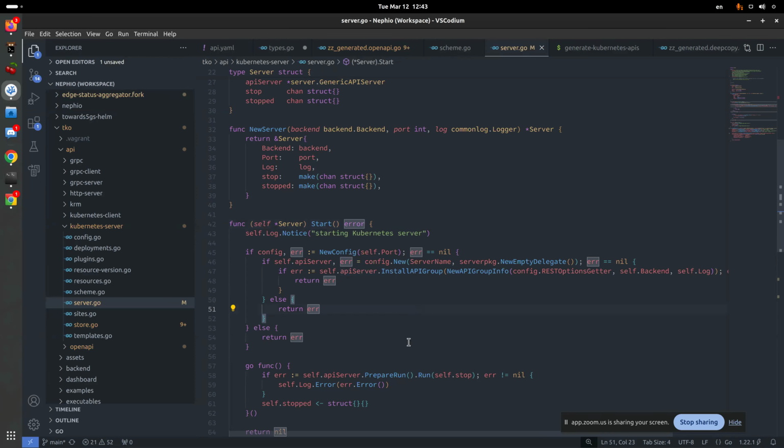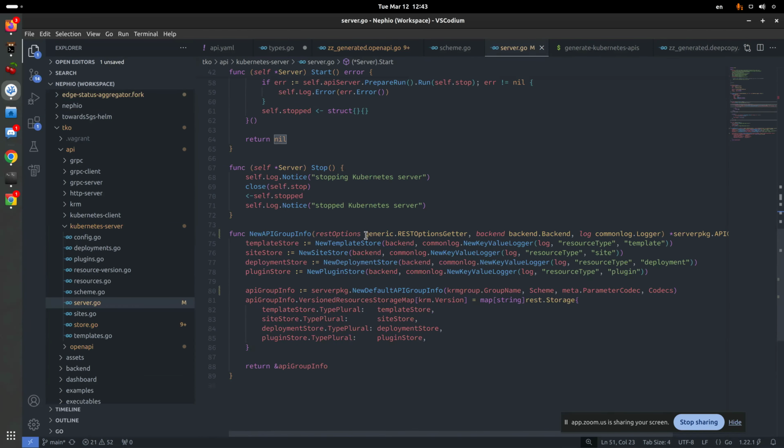So what this does is give all the information to the API server about all the endpoints, REST endpoints that it needs to handle. And for every endpoint type, it gives you the backend, what they call the registry code, to provide the functions that implement those objects and their semantics. So you see, I'm creating this API group here. This is my function with a REST options getter, and I'm providing my own backend.